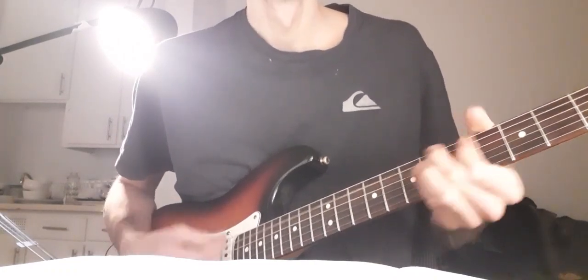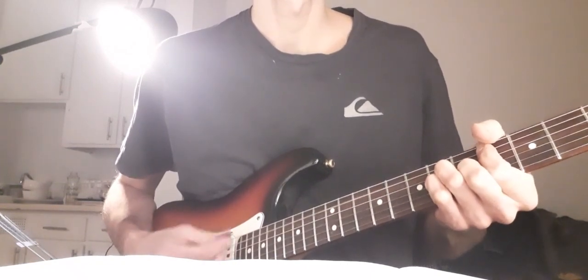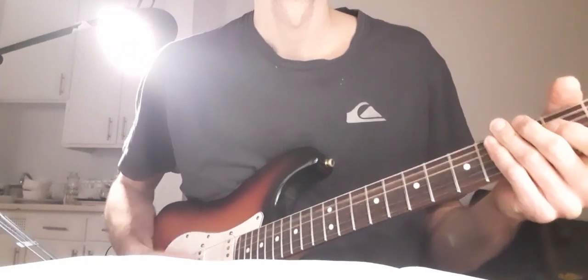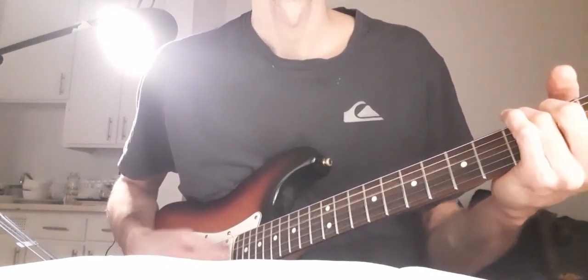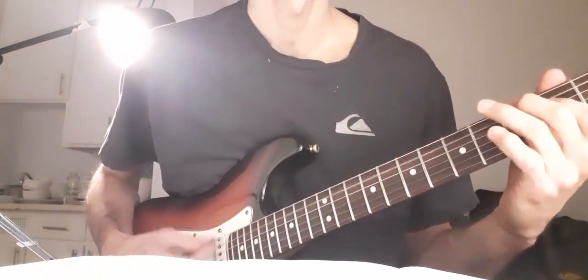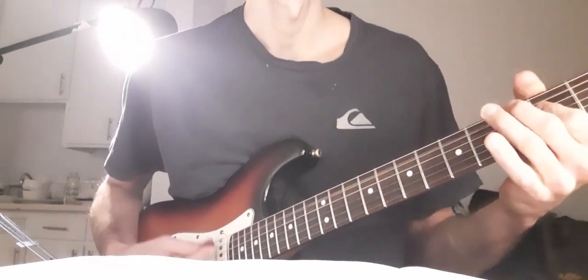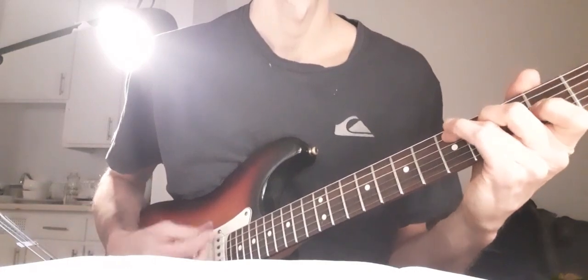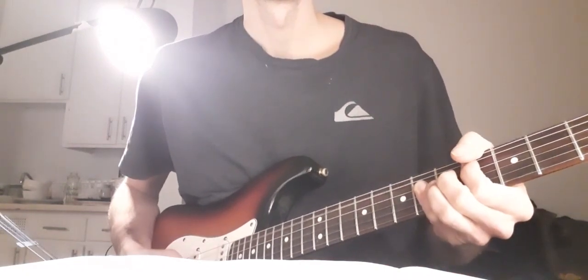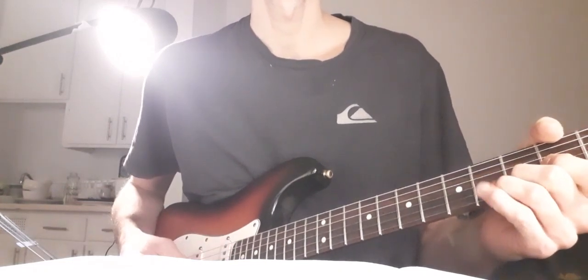And then the same verse with the singing, of course. All the same thing, you go all the way up to A. Here he has like a double stop with the finger, not easy to do. And then it goes to D like this here, and then there's the bridge.